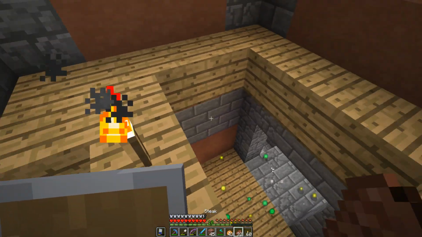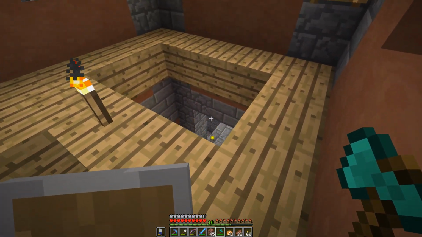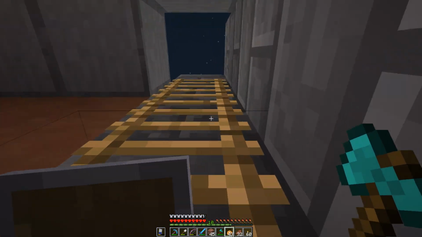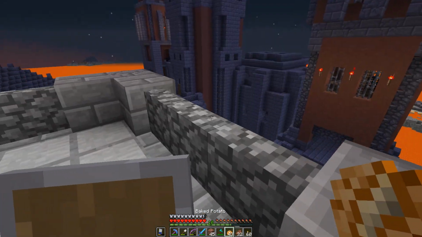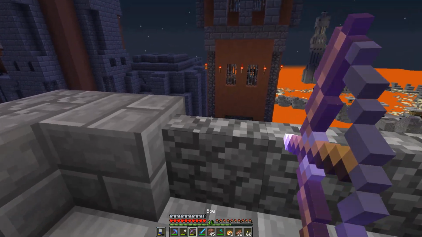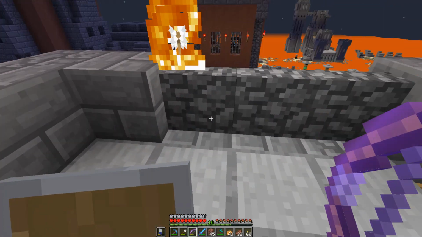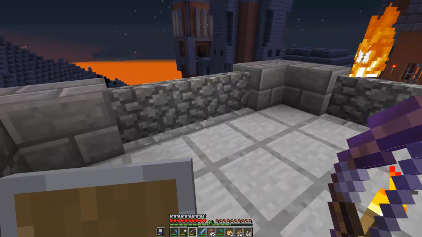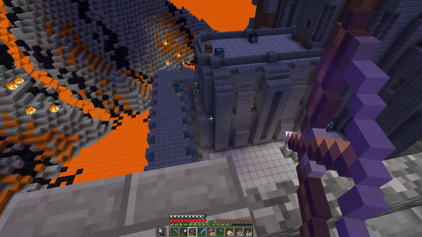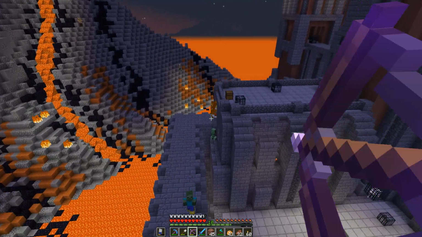Okay. Can I like block this off? Why is there a hole there? What is going on? Okay, so that's the Wither Skeleton spawner that I said was not very threatening. And I guess I stand by that. And over there we have... This guy needs to go. Let's just kill all of these guys, I guess.